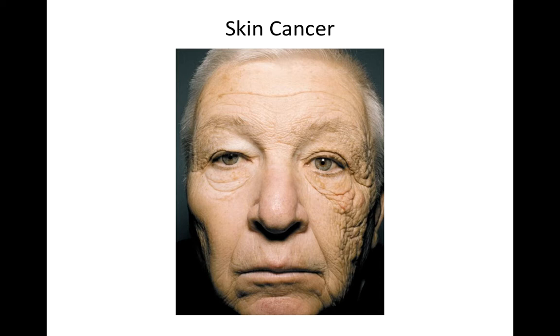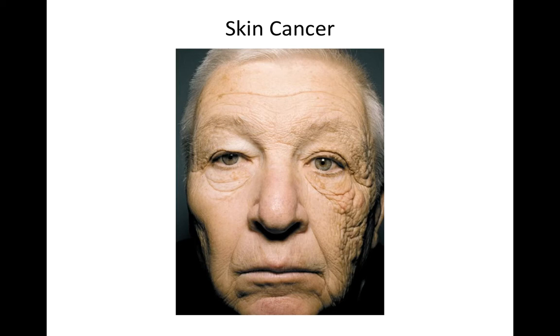We know that the sun has significant effects on the skin. This picture is of a truck driver who, over the course of his career, had this half of his face consistently facing the window, while this half of his face was away from the window. So the UV light was hitting this side and not this. So you can see that there are significant structural changes that happen to the skin in response to UV radiation.